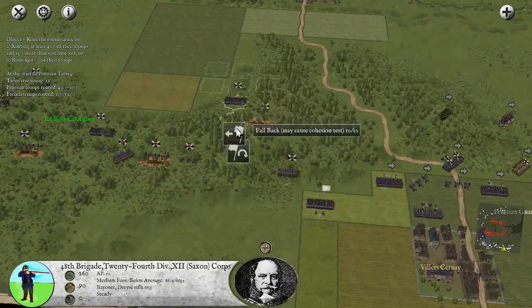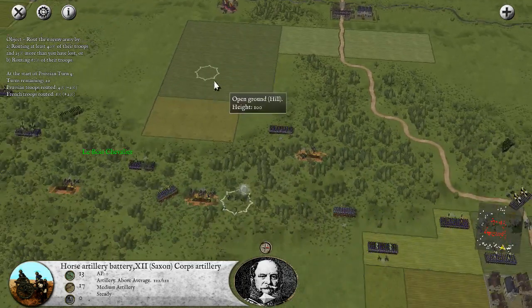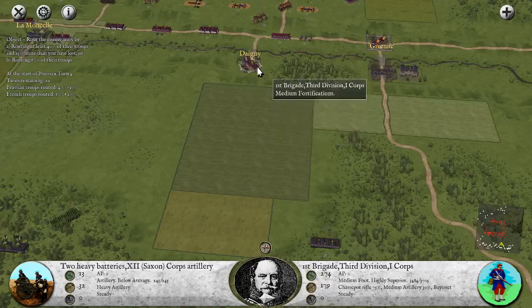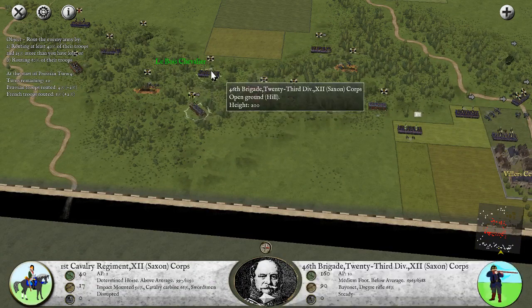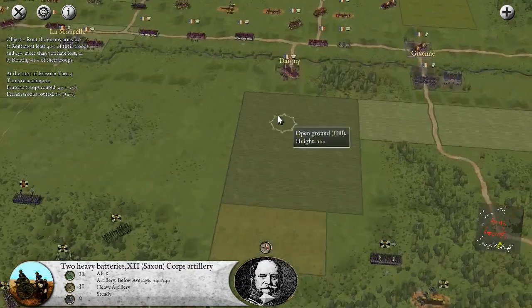Yeah, so with this unit, we're going to turn. And we'll keep hitting Denyi. 18, not bad. Right, that was not very effective. And again, I'm just trying to get these units out of here as quickly as we can. These guys will turn around. They've got to retreat.